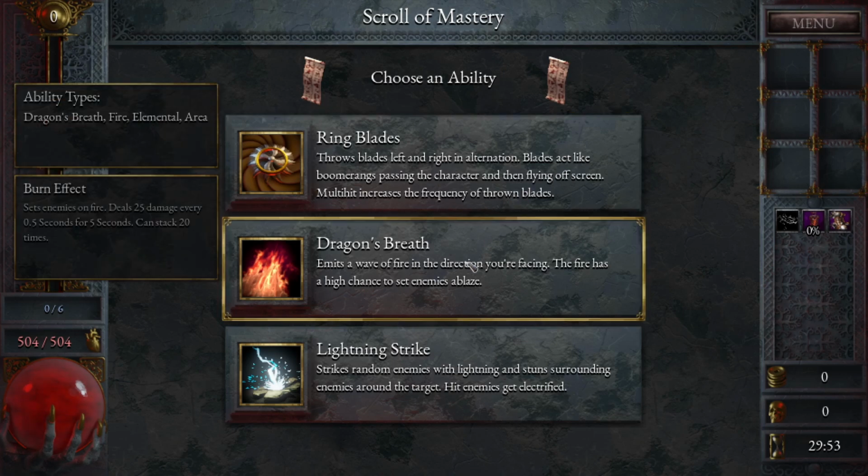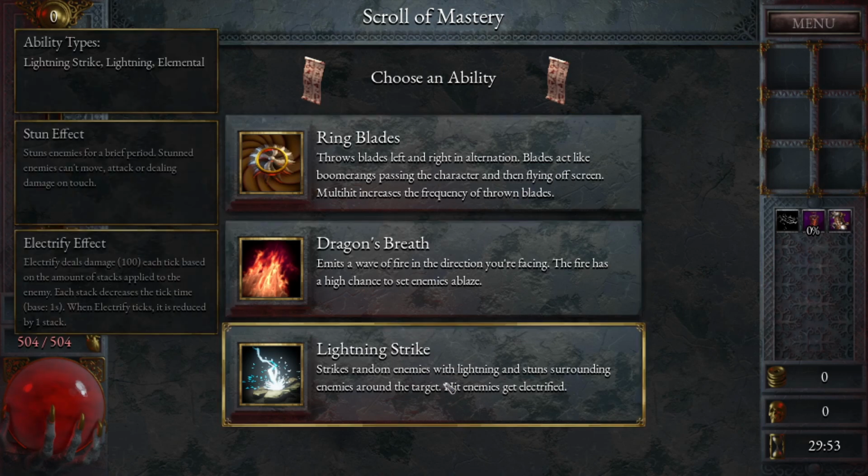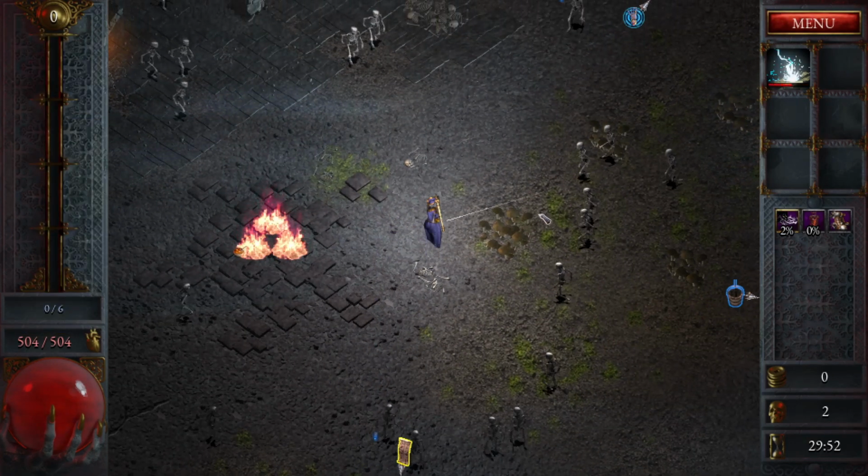Now we are not going to do this, we are going to go with the trusty Lightning Strike. Strikes random enemies with lightning and stuns surrounding enemies around the target, and hit enemies get electrified. So stun is going to be a really cool part of the build, because we are going to stun them into my aura and everything's going to be great. So let's start with the lightning one.